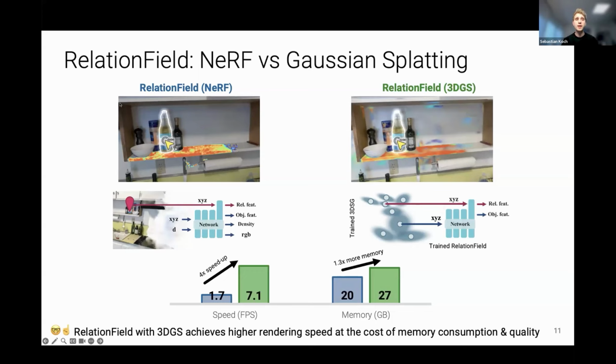The quality that we get out of RelationField with NeRF and Gaussian splatting is similar, I would say. Maybe the NeRF reconstruction is slightly higher quality. The reason for this is mainly that we have this joint geometry and semantic optimization in the NeRF, which is missing from the Gaussian splatting reconstruction.